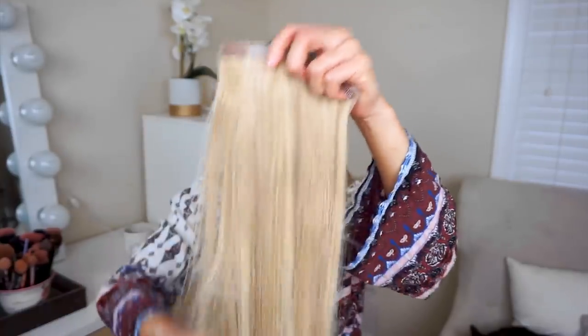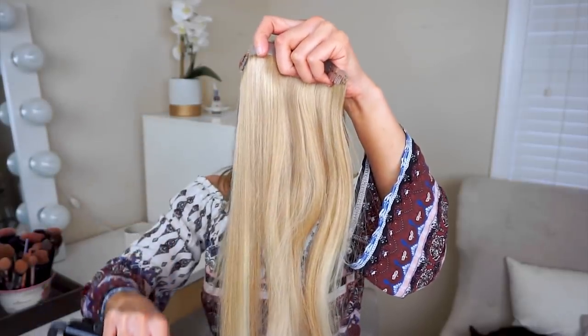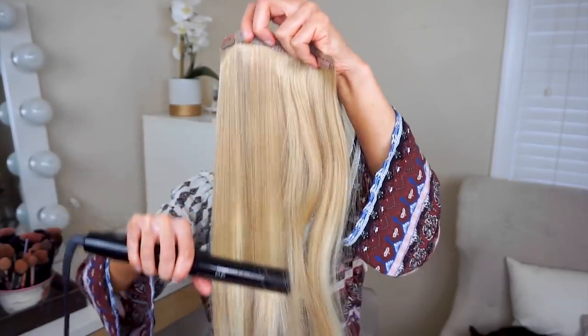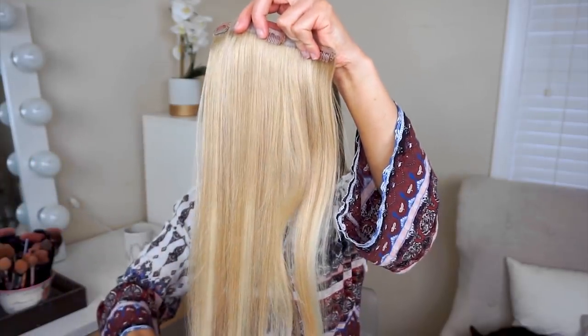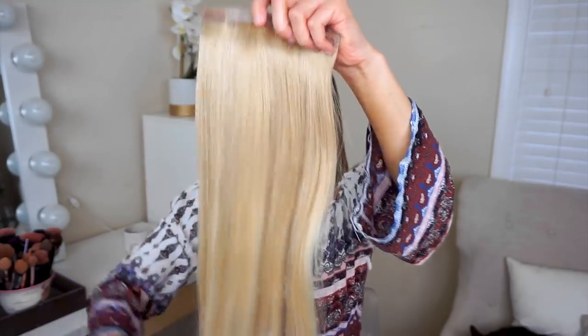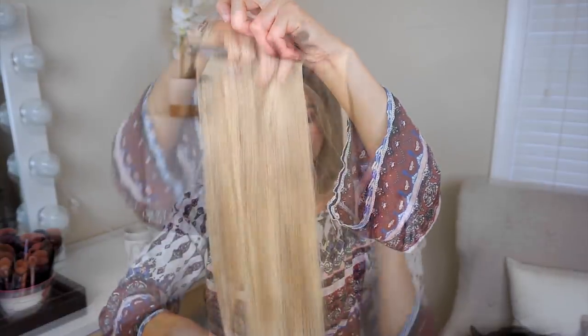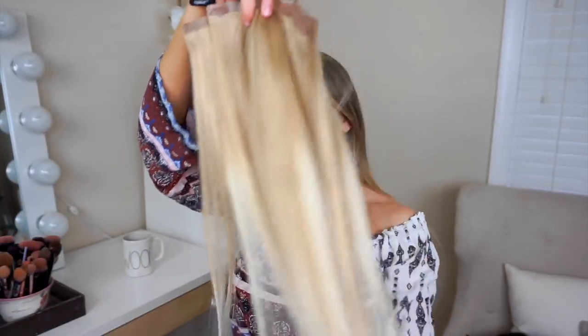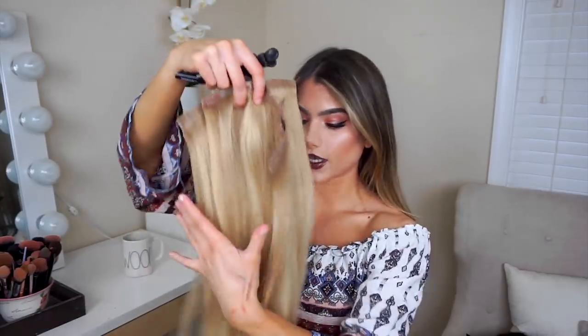And then I'm going to brush out my hair extensions like this. I'm just using a wet brush, but honestly any paddle brush will do just fine. And I'm going to run my straightener down this as well, just because I had curled it in one of my previous videos that I recorded earlier this week. So I'm just going to do this really fast and get that curl out. Hair extensions are straight and nice and brushed through, so this is perfect.